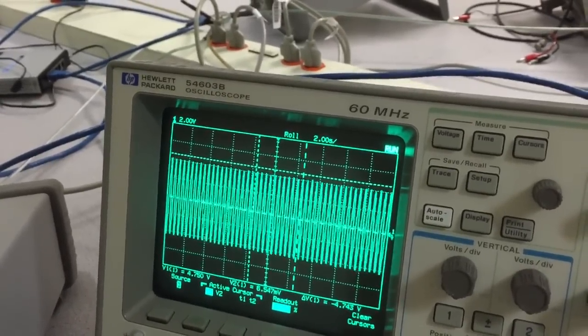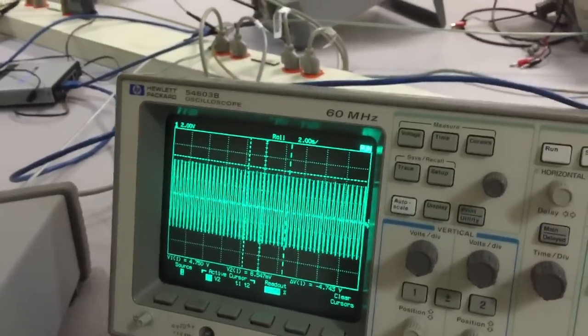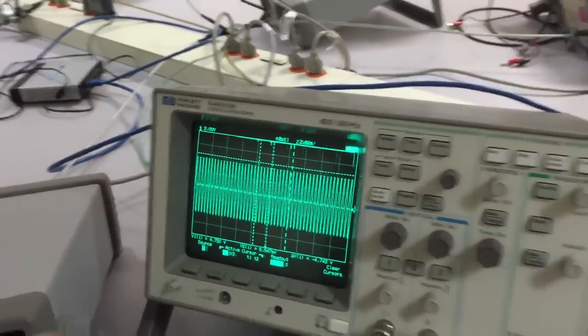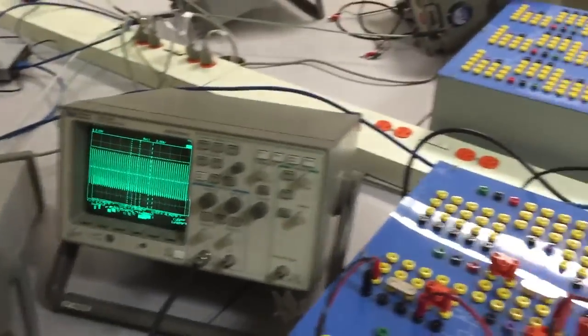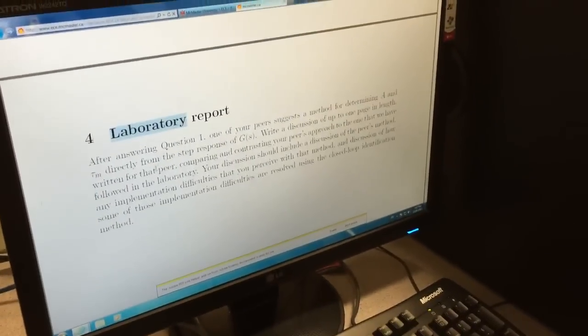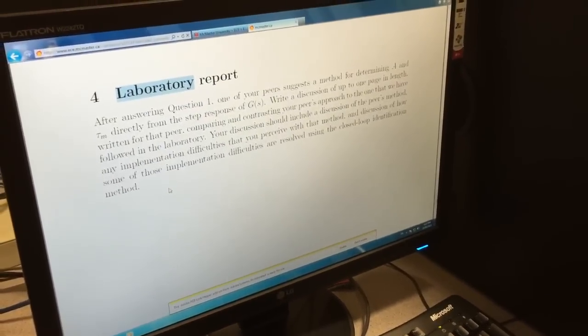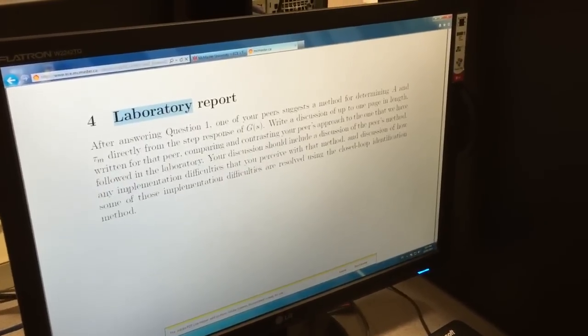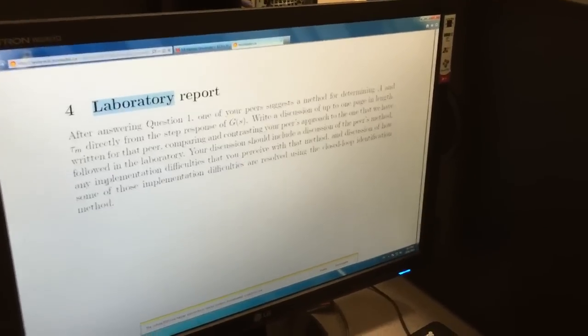If you finish this part, you already have the 7 questions done at home, and from these 2 parts you get these numbers and calculate the constants. Then you have your report ready to be done. So you go for the laboratory report, finish it, and submit it in the lab. Please read this part also at home, so you have an idea what you are going to write in the lab. That's lab 2. Thank you.